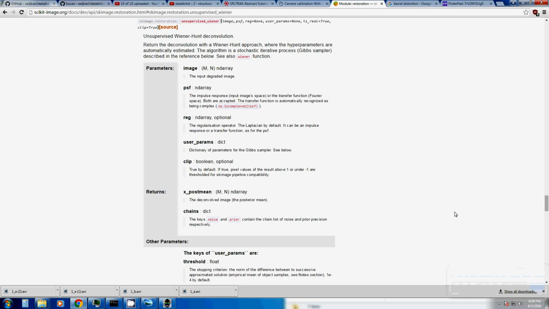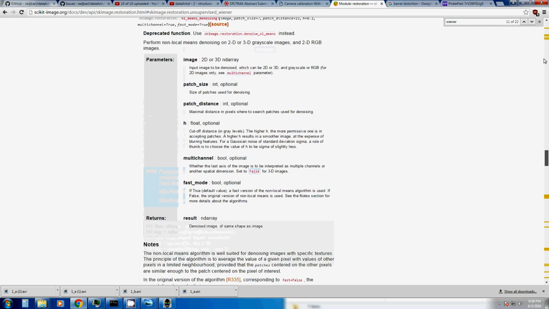For image deconvolution, dataArtist embeds two different functions from the scikit-image package. One is called supervised Wiener and the other one is just called Wiener. The supervised Wiener method just uses the image and the point spread function, so the array that we basically just measured. The nice thing about this supervised Wiener function is it needs nothing else. But the problem with this approach is it is quite slow because it is an iterative process. So a much faster function is the pure Wiener function.